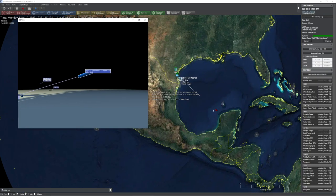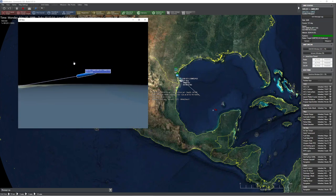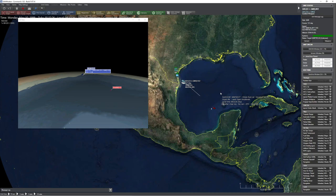Meanwhile, GMD is, look at this nasty-looking thing. That reminds me of something. Of course, we can see this thing climbing up pretty aggressively. It is almost to Mach 20 here. It is at an altitude of, let's see here, 50,000 feet. I zoom out a little bit, you can actually watch the two systems basically race for each other here. Let me go ahead and speed up time a little bit.